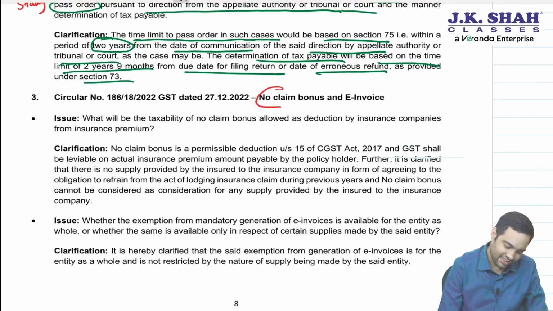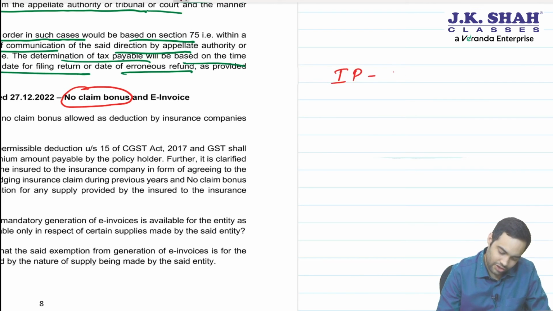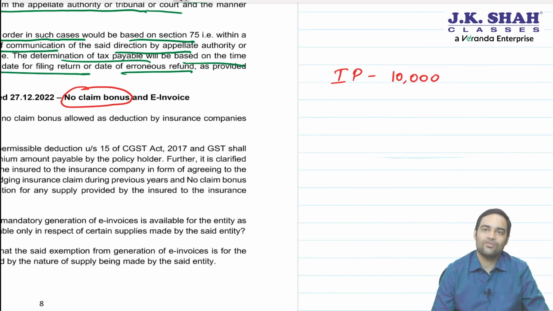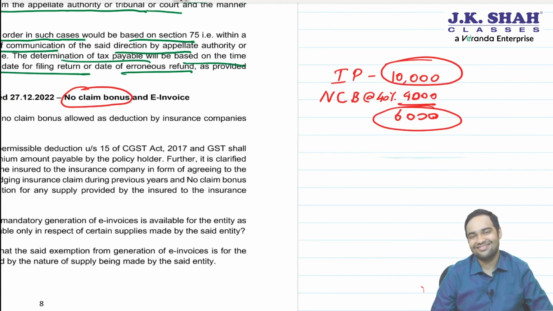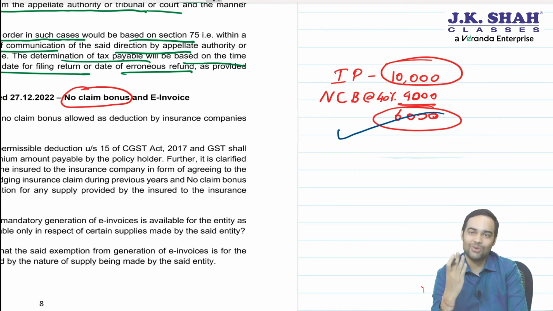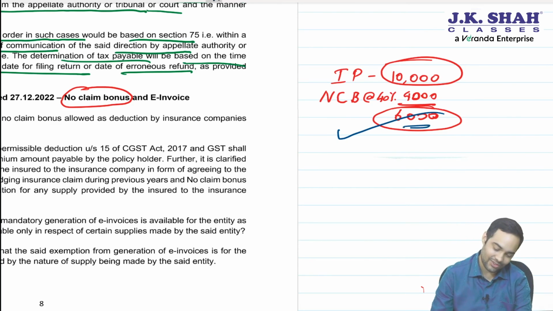And now the other two circulars are very easy. I mean, the one for no claim bonus. Very simple. Suppose insurance premium for your car is 10,000. Now last year you had not claimed any amount from insurance company as insurance claim. So the insurance company will give you a no claim bonus. Suppose no claim bonus of 40%, 4,000. So now you paid 6,000 rupees. Now the question was, GST will apply on 10 or 6? CBIC has clarified that it will apply on 6,000 because that no claim bonus is a discount and that discount is deductible under section 15 of CGST Act in valuation.